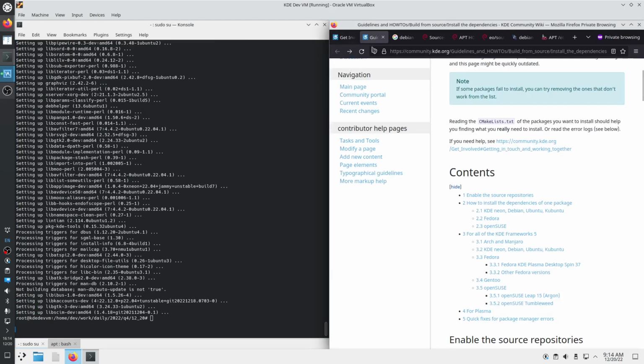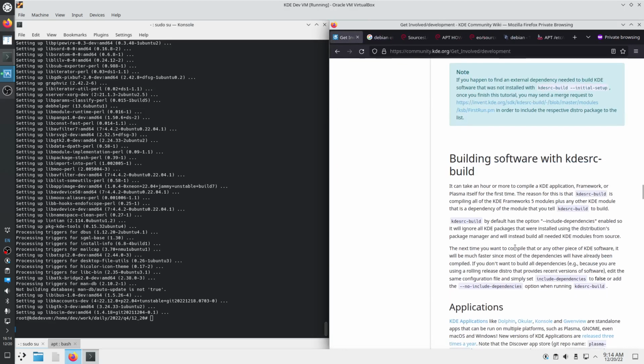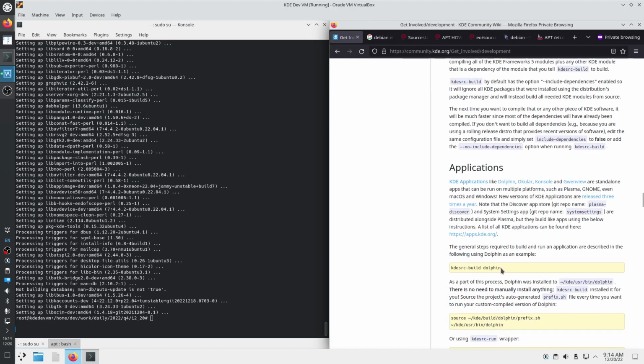Okay. So we will not build any application, we will just try to build all of the frameworks. Okay, so we've installed all of the packages.